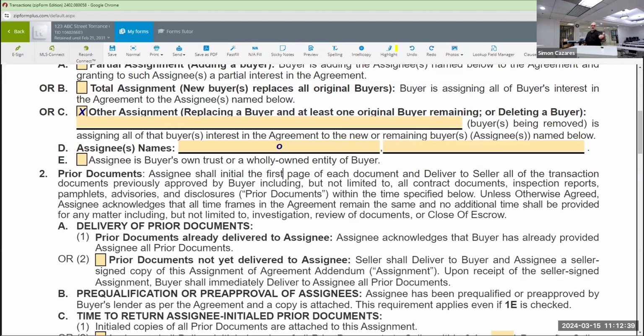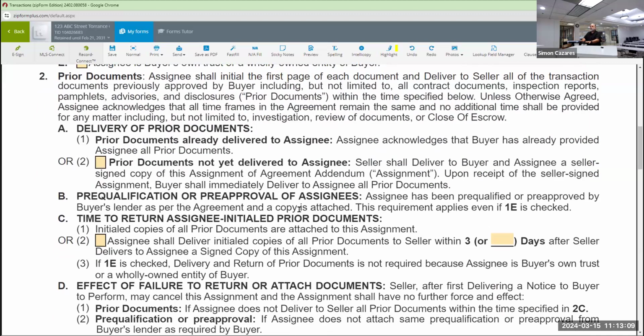If I say that I can close in 20 days, and I say that all contingencies will be from 17 days to 10 days, that still stays the same, even though I'm transferring it to someone else, adding someone or taking someone. All of the original agreed-upon terms still stay the same, okay?